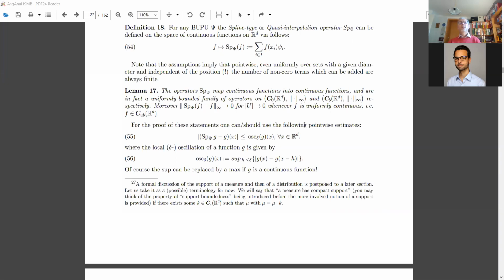And we have a nice observation. What do I look for? I'm looking at the difference between the spline approximation operator and the identity operator. So it's just a difference of two operators. But now we are in a situation very similar to these measures. The operator norm of sp psi minus identity is not going to 0. If I'm claiming that for some very fine partition of unity everything is fine, you easily come up with a very nasty function which isn't C0 and which has norm 1 where the difference is 2.